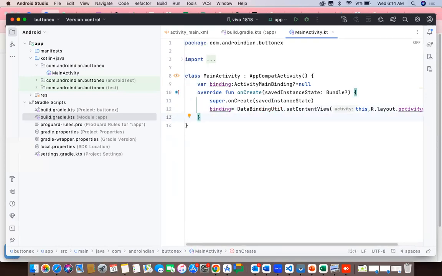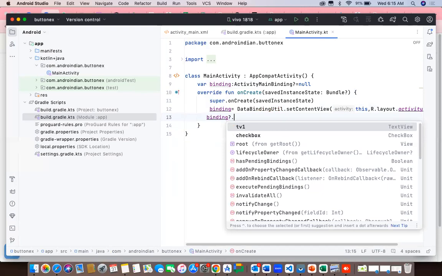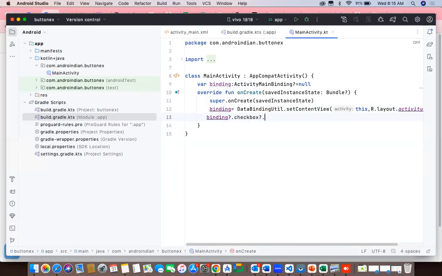Here we have to use the next listener, one step more advanced, because this component has two states. That's the reason we have to apply binding.checkbox.setOnCheckedChangeListener.